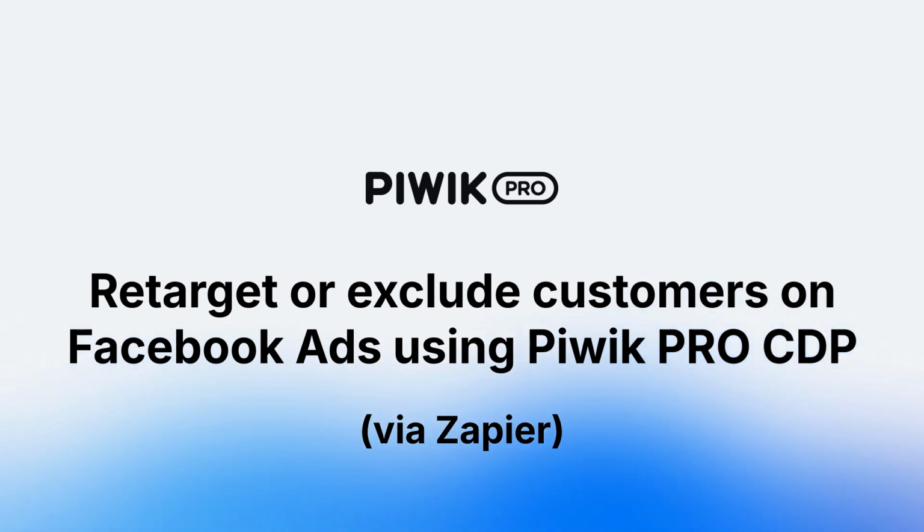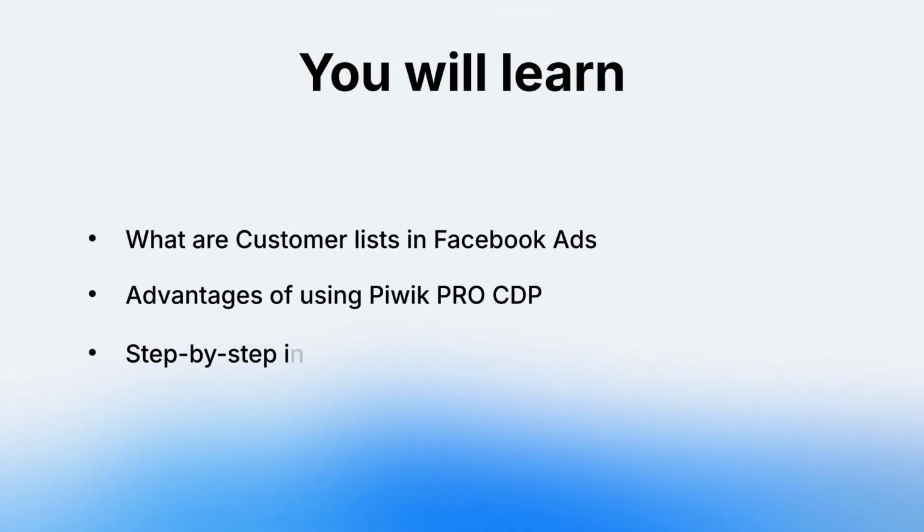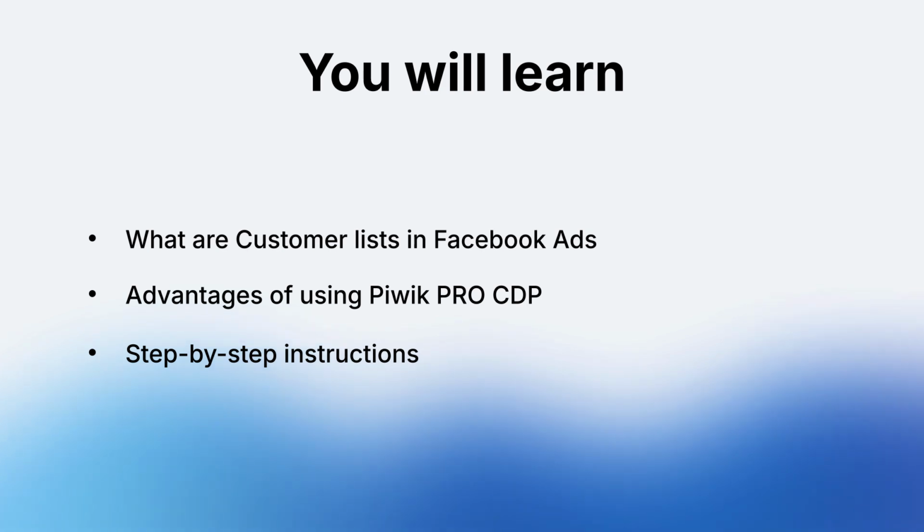Topic of the video: retarget or exclude customers on Facebook ads using Piwik PRO CDP. So what we're going to learn: to target or exclude customers in Facebook ads, we'll use the customer list type of custom audience. First, we'll briefly cover what customer lists are and how they are being used.